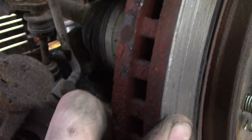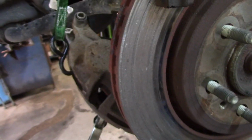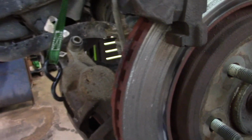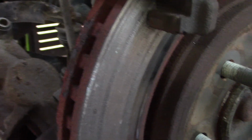And then this rotor, we'll have to mic it and see if it's able to turn, or if it's best to just replace it. We'll see on the cost, because I know Napa raised the price on resurfacing rotors, so a lot of times it's just a couple bucks more to get a whole new rotor.